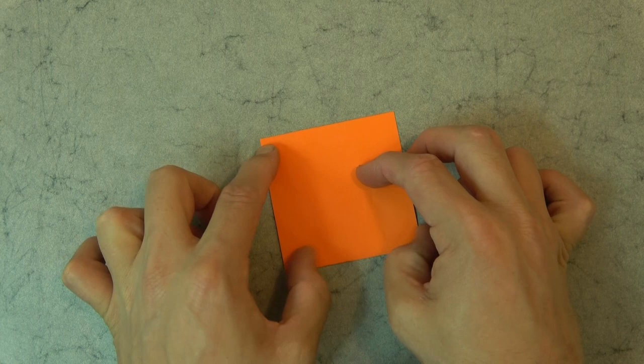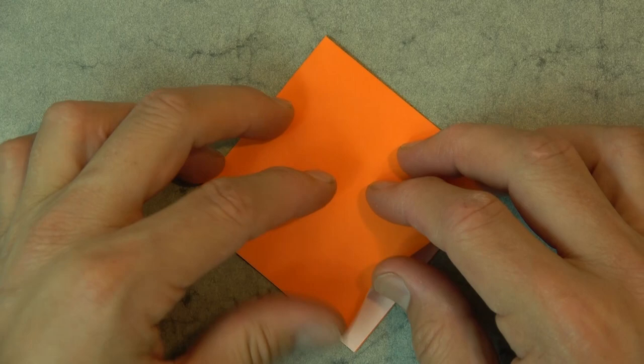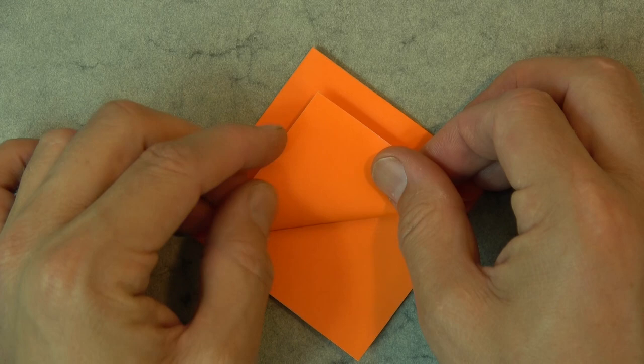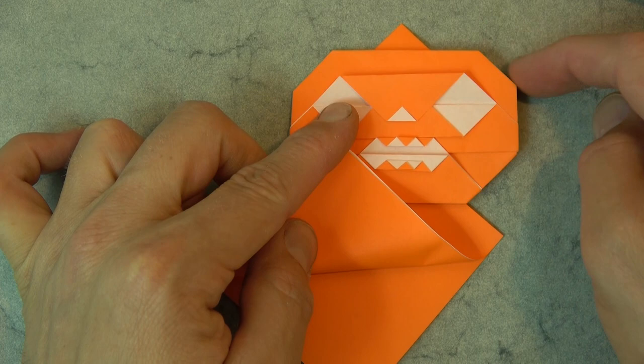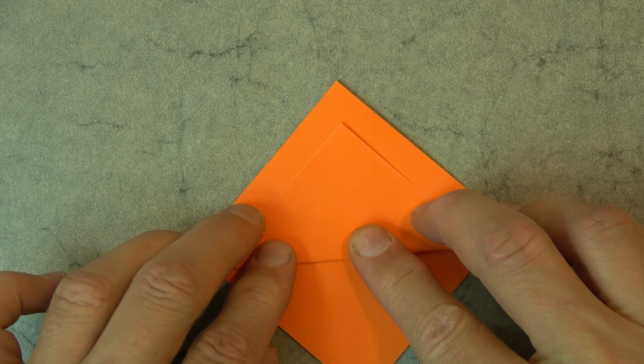And now rotate again so that the four corners, one, two, three, four, are down. And let's take two of them, one, two, and bring them up about this much. Now this distance right here is how far the eye is going to be from the edge. So if you want the eye closer, you'll fold it further up. I think that this is about good, like that. And try to keep it centered.